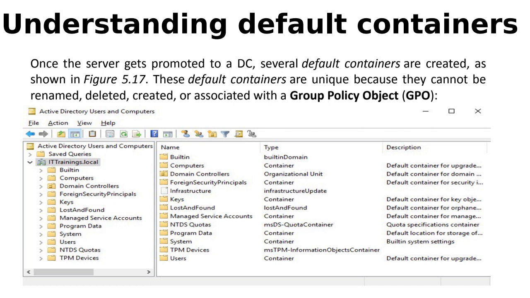Now we need to know also, not everything in your Active Directory is created by you. Some of them are already created for you. We call them default containers. So when you promote your server, which we will do inshallah in our lab, maybe next week, when you promote your computer to become a DC, new containers will be created for you, default containers.